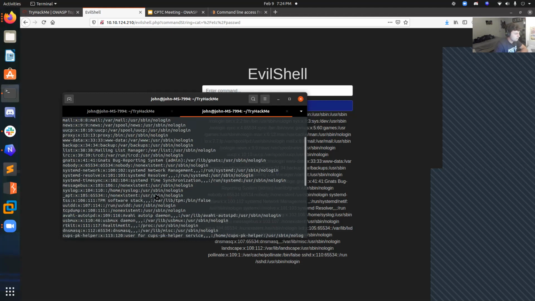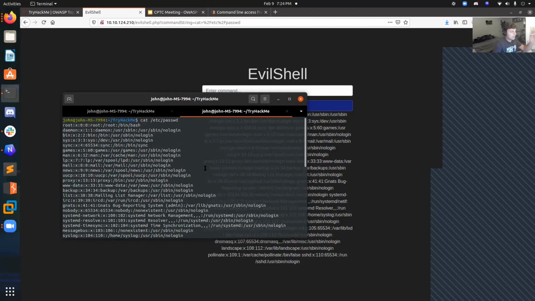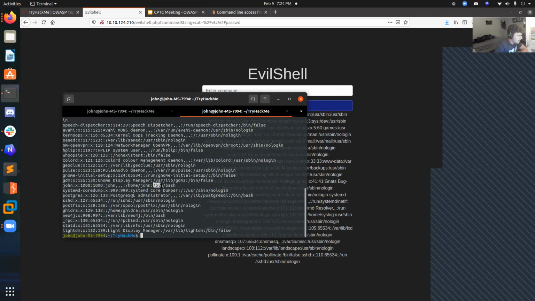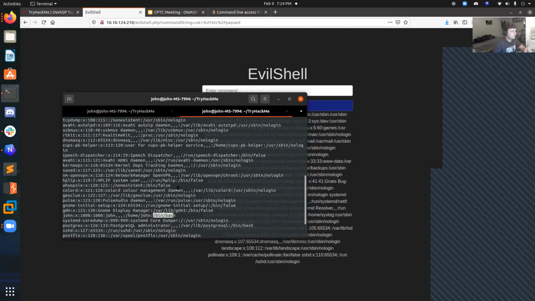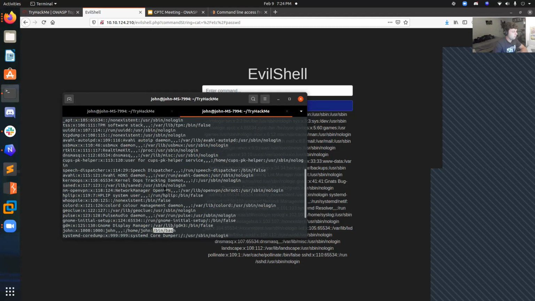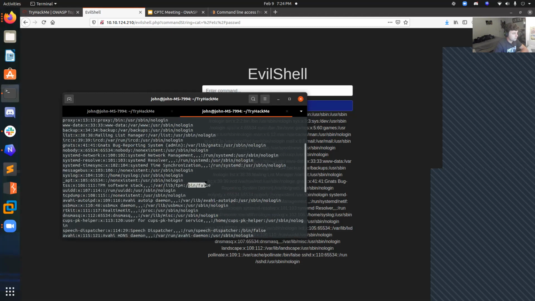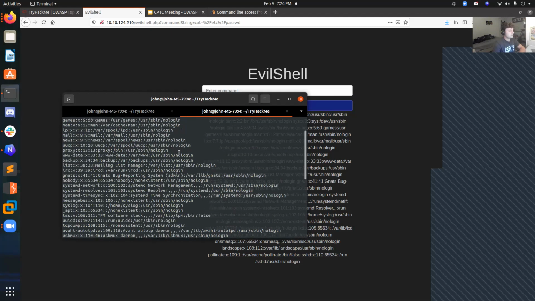So all these are service no login because you don't want a service account to be able to log in, because they're a service, they're not an actual person. They shouldn't be able to just log in. If we go to John though, which is my username right here, I have /bin/bash because I am a normal user, so I should be allowed to have a normal shell. But all these service related ones should all have /usr/sbin/nologin, or /bin/false is another way to put it as well. So that's what that last one means.